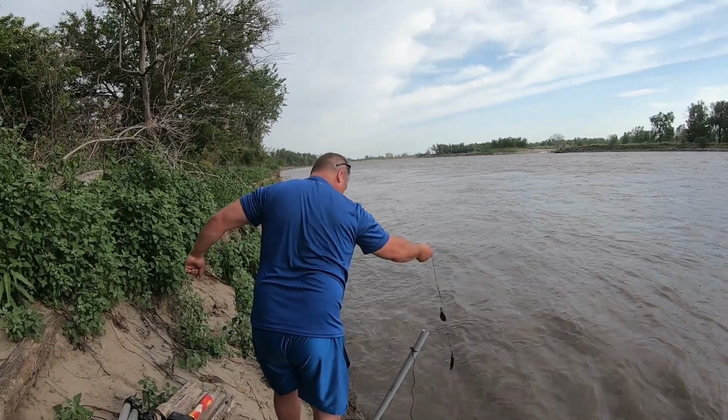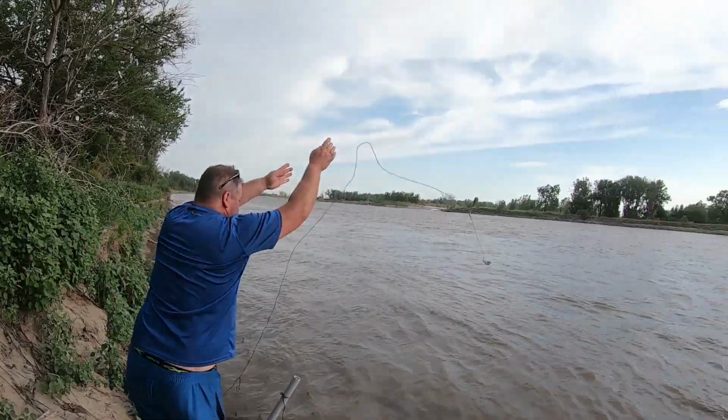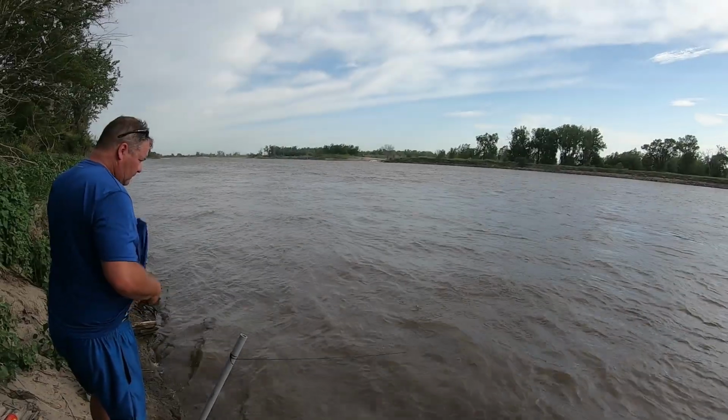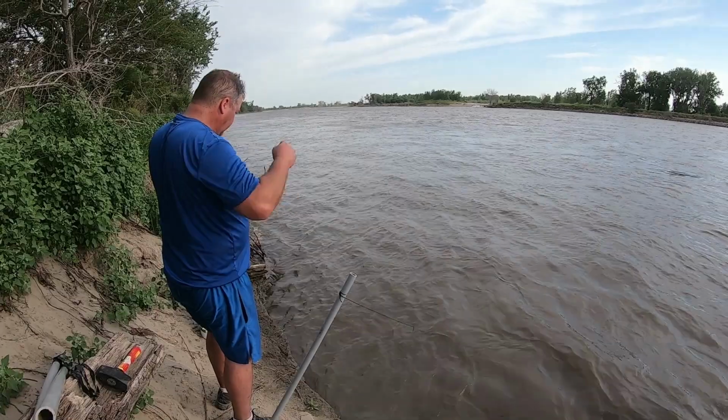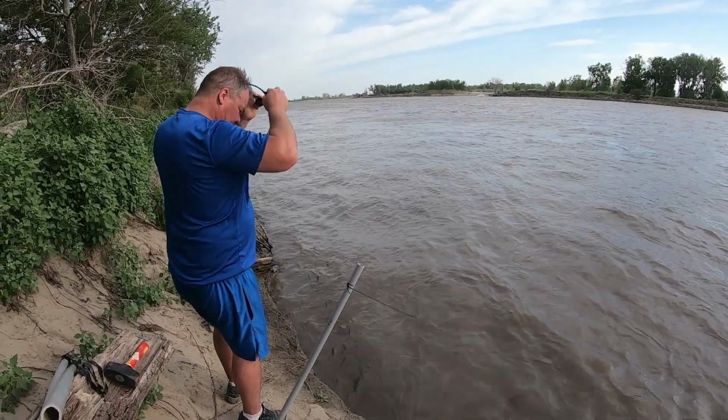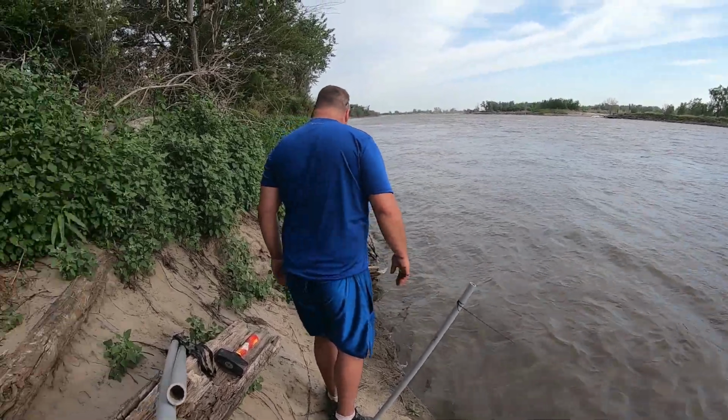Boy, he looks not very big, but he's gonna go out there. See how deep that is? All right, about there. Wow, it's really deep right there. Good one too. Yep.